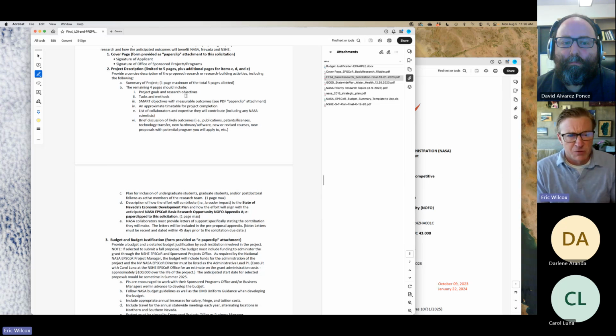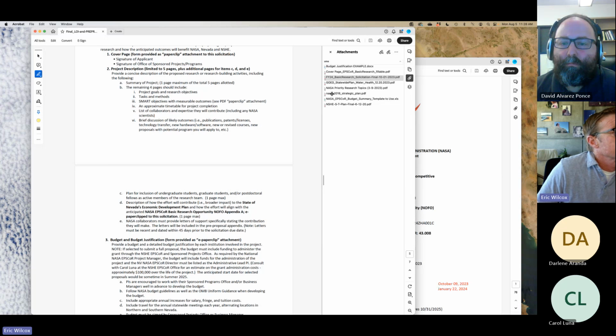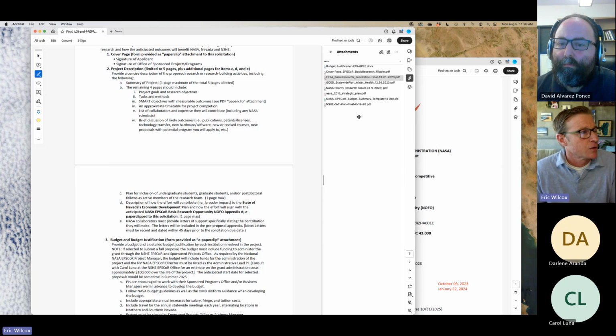If you Google SMART goals, you'll find a discussion of that. It does say we paperclip that, although I'm not sure that I see that there. So maybe that's something that we missed. We used to have a document that outlined what SMART goals are. But again, the purpose of that, if we find that we can add that, is for you to propose measurable, testable, and quantifiable goals for your project.